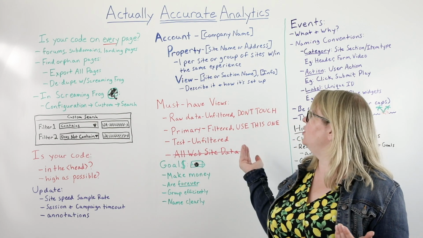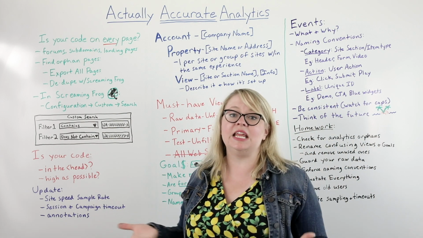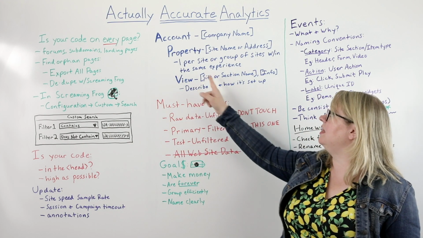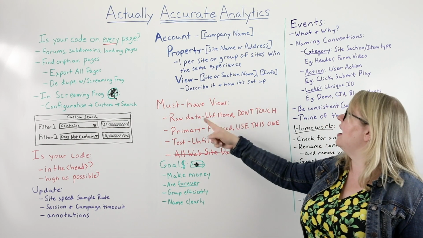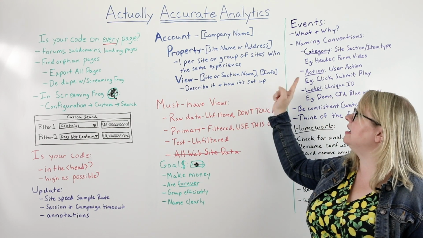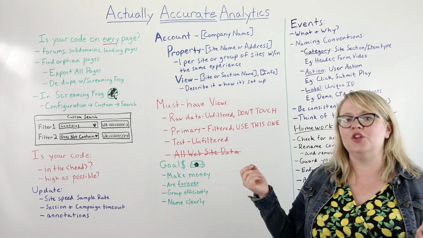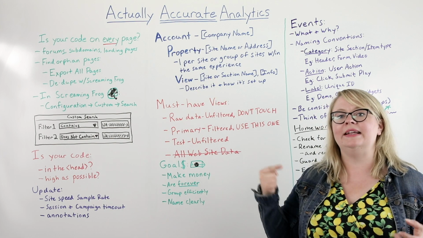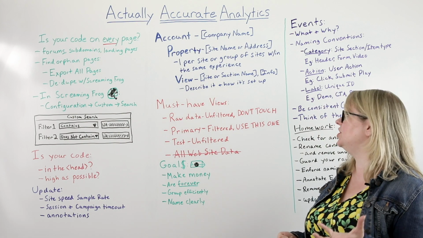And then drilling down to views, you can have as many views as you want. When it comes to naming views, the convention that I like to use is to have the site or section name that you're tracking in that specific view, and then information about how that view is set up and how it's intending to be used. Don't assume that you're going to remember what you were doing last year a year from now. Write it down, make it clear, make it easy for people who aren't you to use.